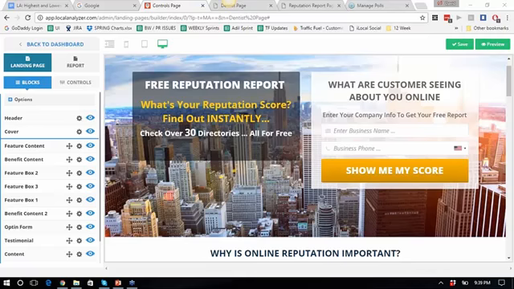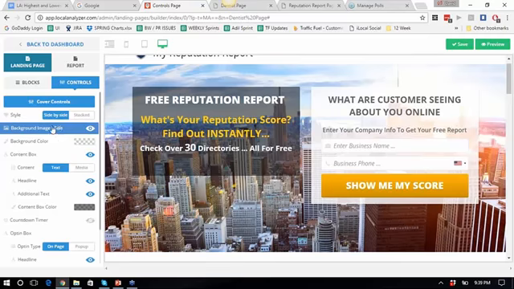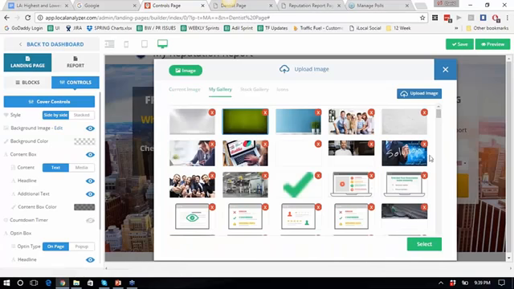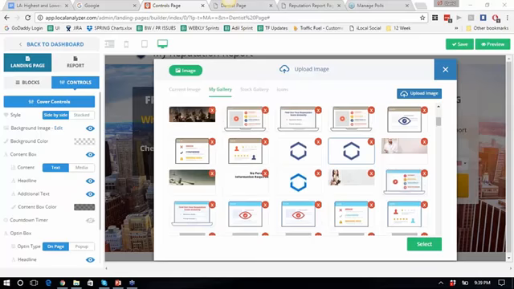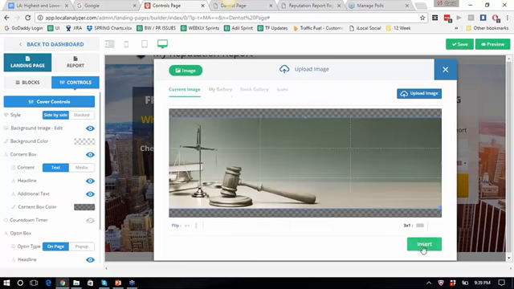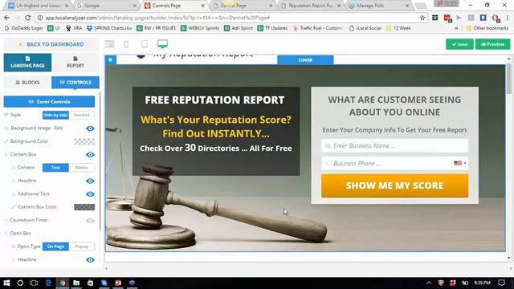So I'm going to go back here. I want to click my cover controls, and I want to click my background image, and I'm going to go into my gallery, and let's choose a photo. Let's see if there's a good photo here I can use. Probably not one that I've got right now, but let's do maybe an attorney photo. That'd be good. So I'm going to select it, click insert. That look awesome? I mean, look how easy that was.